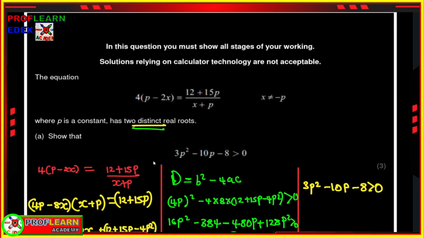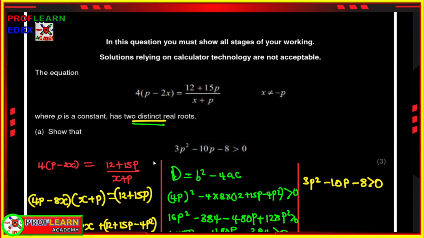So the second question that you also need to really be ready to work out is a question to do with the discriminant. There is something that we had learned about the discriminant. We had said that if a curve and a line meet at one point, then b squared minus 4ac should be equal to 0. The discriminant should be equal to 0. But if they are meeting at two distinct points, we say that the discriminant is greater than 0.